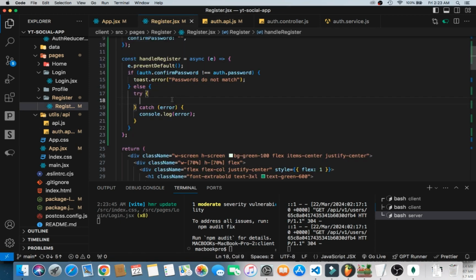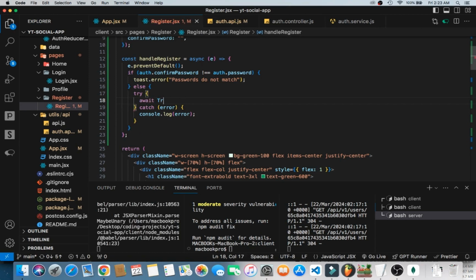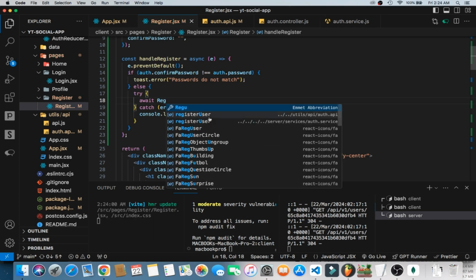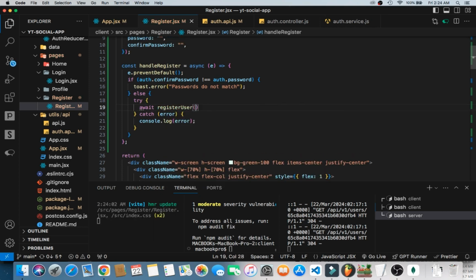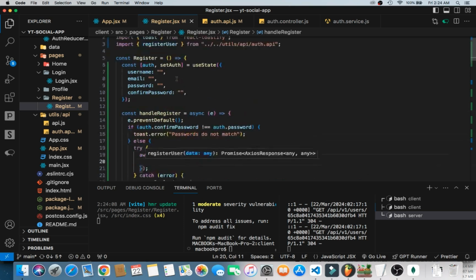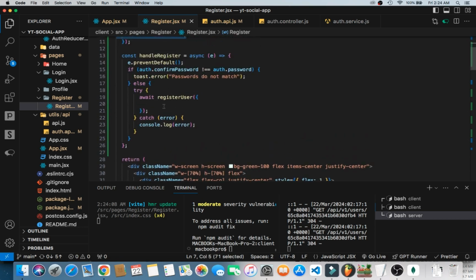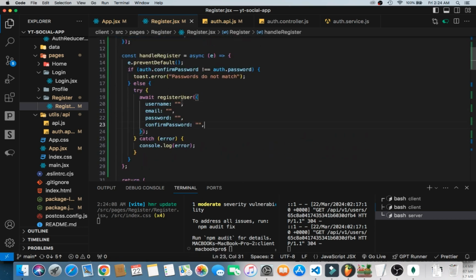And then we can see what, since it's an async, we can await what, register user from the auth API here. Then inside this register user, the data we are going to pass is going to be the object that we are going to get from here. So I'm basically going to copy this, and then I'll pass it in here.